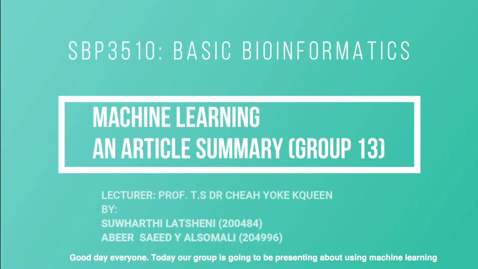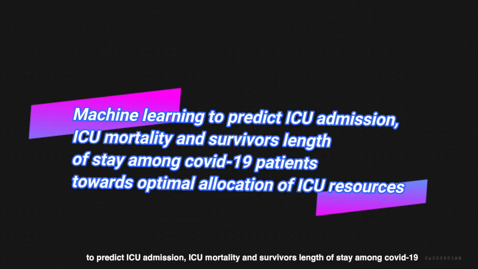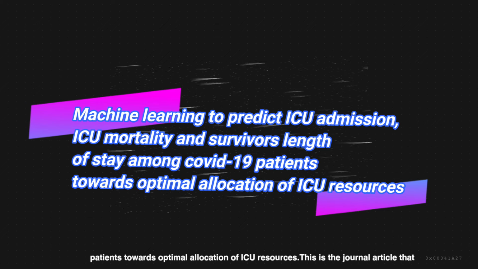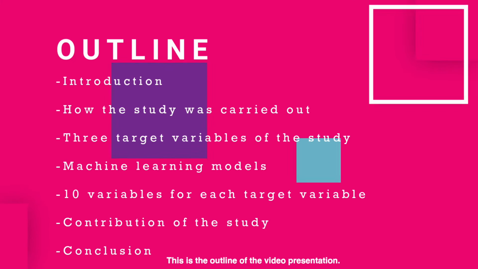Good day everyone. Today our group is going to be presenting about using machine learning to predict ICU admission, ICU mortality and survival length of stay among COVID-19 patients toward optimal allocation of ICU resources. This is the general article that was used by our group to see how machine learning is applied. This is the outline of the video presentation.